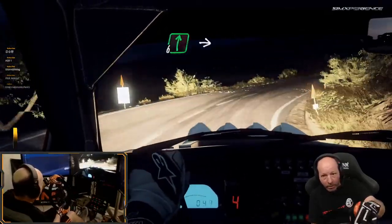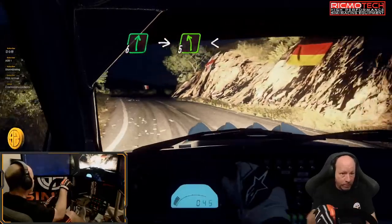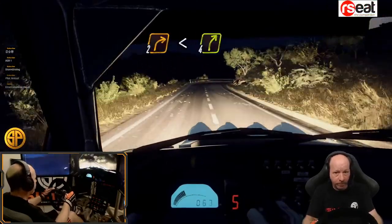Into six right, by all means, take away the guardrail for the corner. Opens over crest. Six right. Into cut five left. Opens 150. Two right, opens four, extra, extra long, 50.